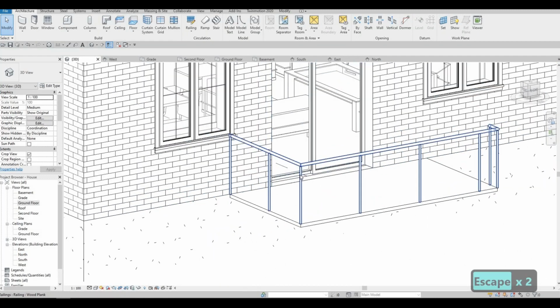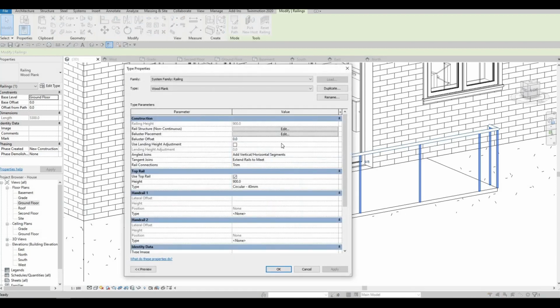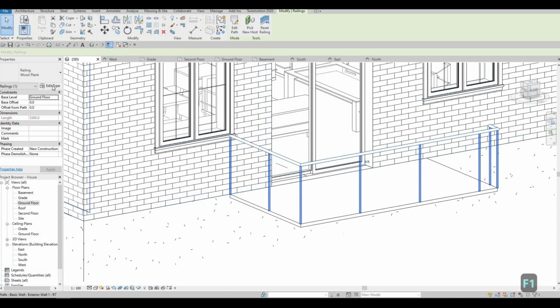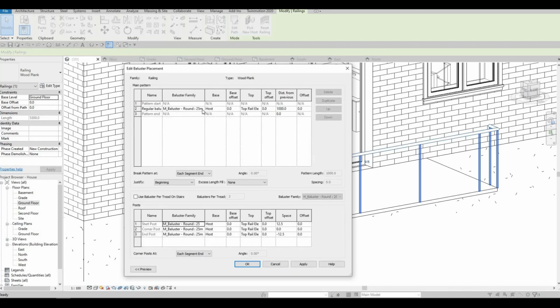And then we're gonna edit this type. So click on the railing, edit, and edit this type. So the baluster, instead of round, we're gonna put it at 25 square. So change it to all of them. Apply and then OK.